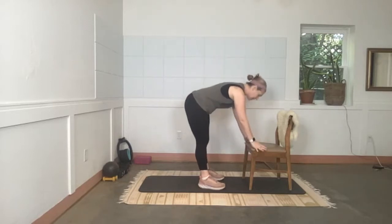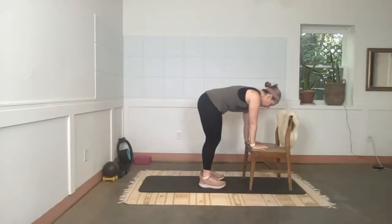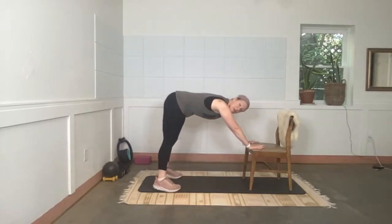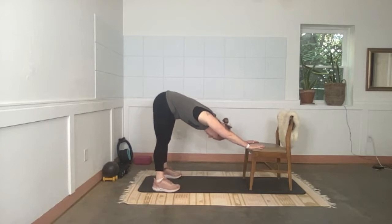and wake up the muscles in the feet and the ankles. I'm going to bring my hands to my chair and wrap my hands around the sides or just keep them right on top. Whatever kind of chair you have, however your hands are more comfortable, just move them around and figure that out. And I'm going to set my feet back. So it's kind of like a standing down dog. Those of you with tighter muscles all up in your legs, your calves, you're going to feel this immediately.